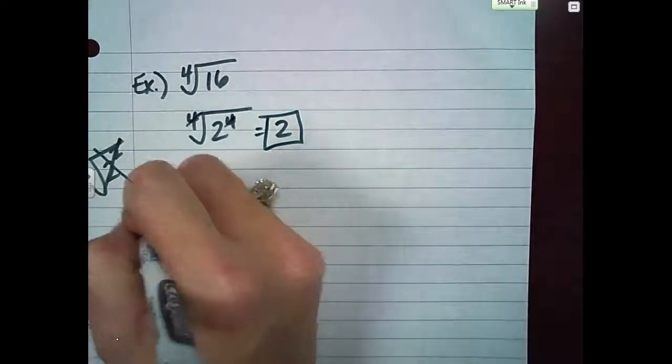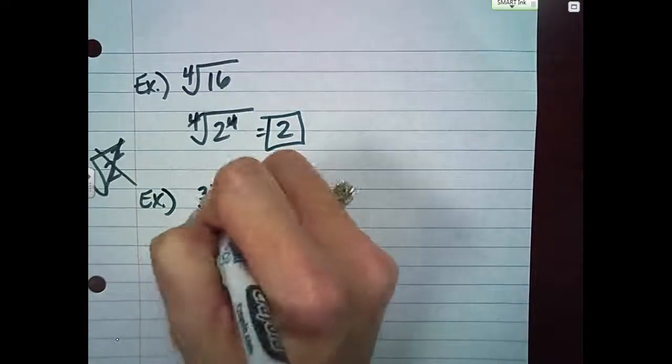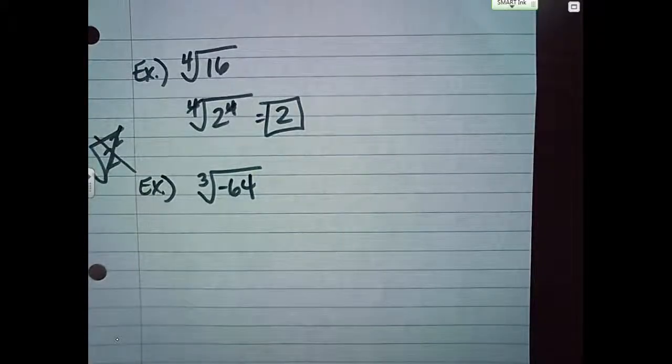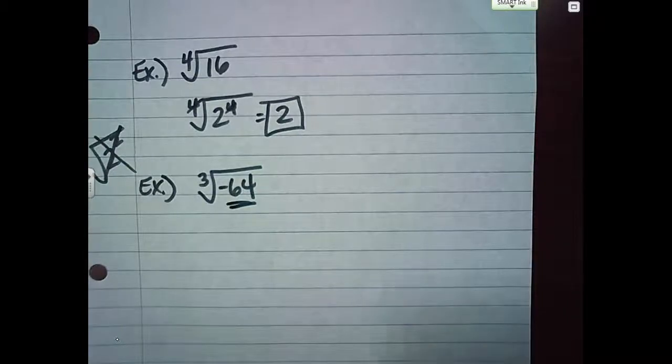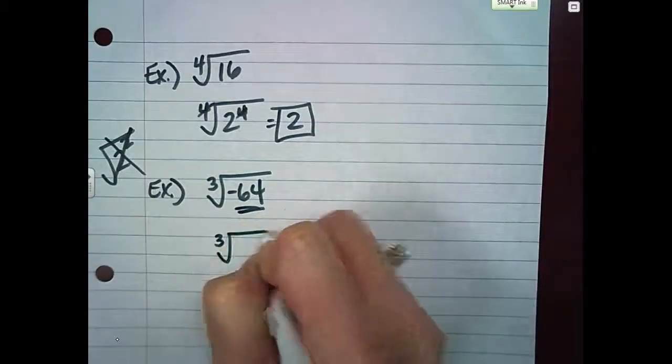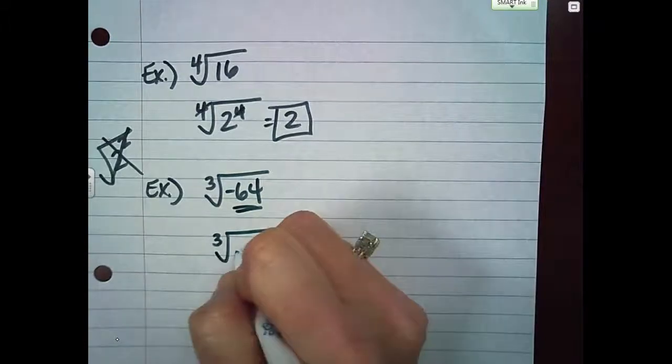Number 5. Next example. The cube root of negative 64. Can you take a cube root of a negative? Absolutely. You can't take the square root of a negative, right? Because you're only writing it out twice. But the cube root, absolutely. Okay, so I want to rewrite 64 with a cube. What number cubed is 64? 4. And you guys probably know this in your head. I'm making you write it out right now for a reason. But this is the same as negative 4 cubed, correct?